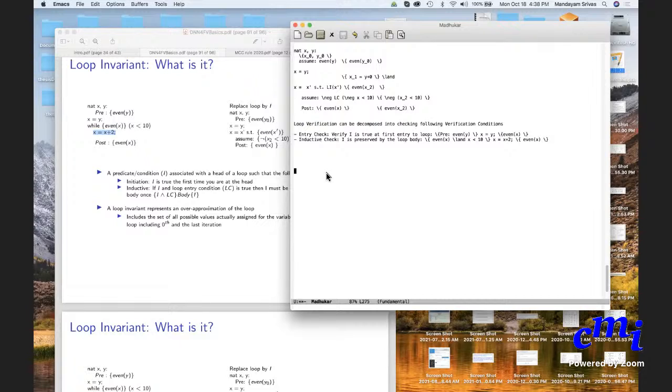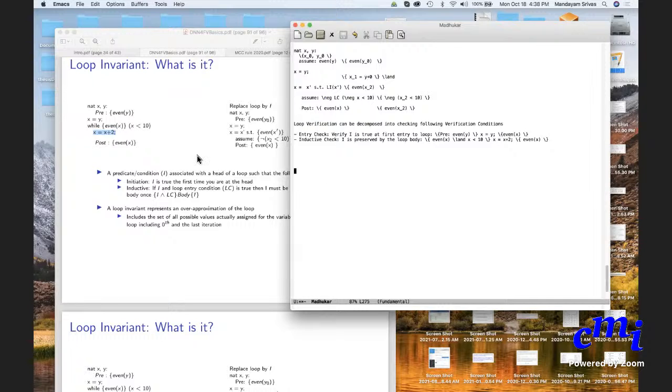So SMT solvers cannot give you loop invariants. The short answer is that they cannot, but they can give you a lot of insight into what could be happening, and that insight can help you construct loop invariants. But it's a difficult task, and it's not very straightforward. It's not automatic, but they could be a means to that end. For example, loop invariant synthesis is very popular in applications, and it's an area of research.